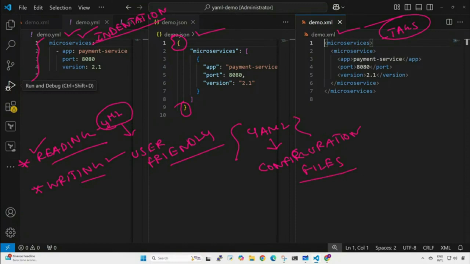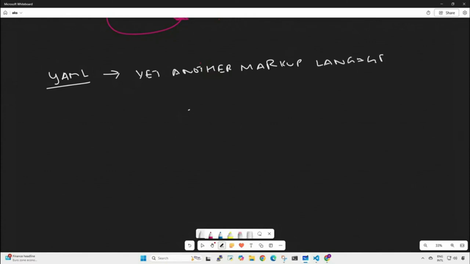Okay. So let's have more discussion regarding the YAML file. What is the full form of YAML and what is the syntax of YAML? YAML initially used to be called yet another markup language.